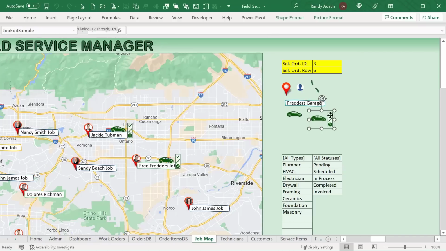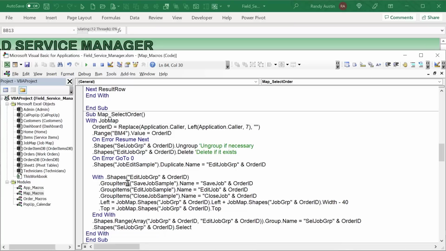So what I want to do is rename each one individually. Why is that important? Because if I select this one, I need to know which one it is. Look at this, I've got 2, and I want to make sure that they get renamed. Notice this is called Save Job 26, and this one is called Save Job 3. So we need to rename them based on the job ID. That's just what we're going to do.